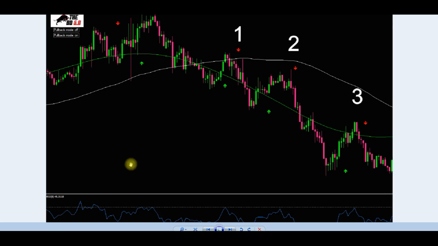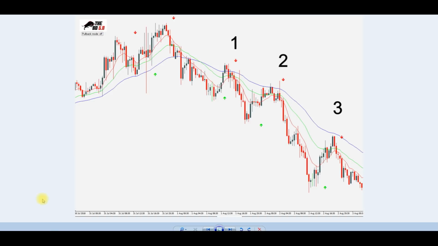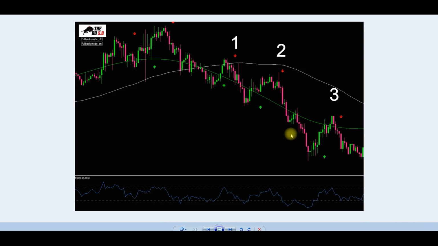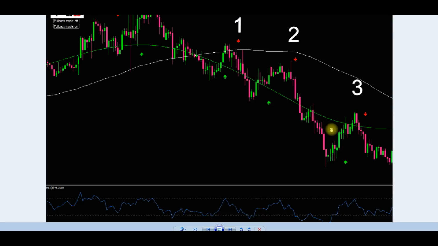Now it's interesting because using price action, it's also perfect setups. So you're trading the BD 5.0 and you don't realize it, you're trading price action. Now look at number 3. Would you take number 3? Bear in mind what I just said.